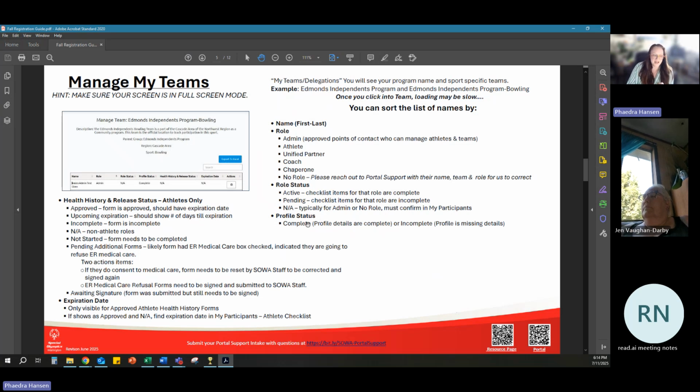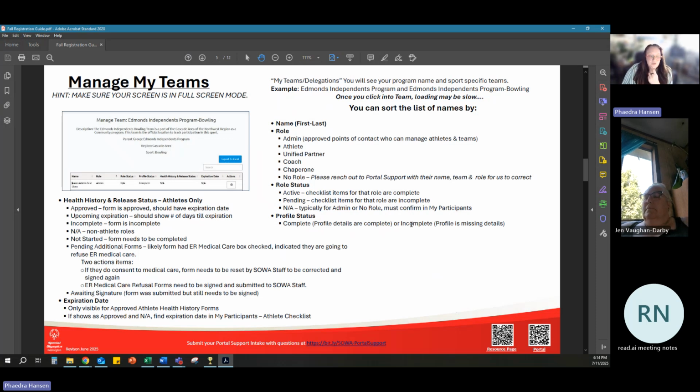The profile status means that their profile information is complete: their name, phone number, email address, emergency contact. If they're a minor, they also have a parent guardian. If you see someone showing as profile status incomplete, it just means something in their profile is missing. We are not scratching people for having an incomplete profile.